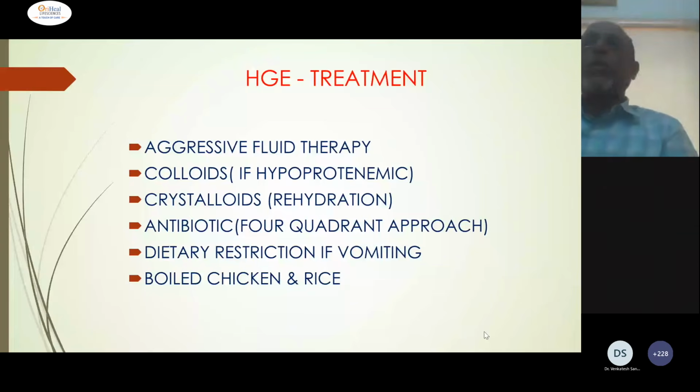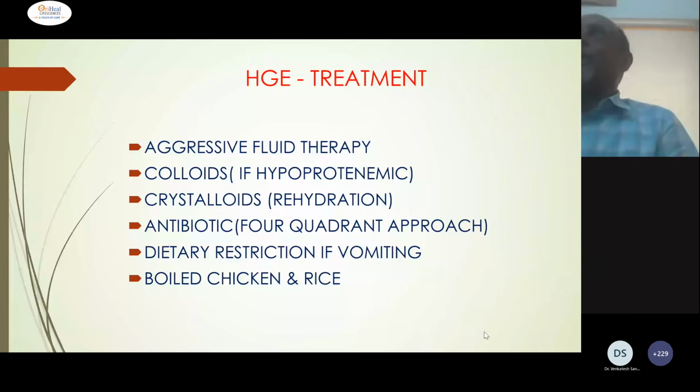And of course, we definitely require antibiotics because there is going to be translocation of bacteria and sepsis, and even though there is no severe bleeding, there's a severe mucosal barrier breakdown. So definitely require antibiotic coverage. Remember, I told you about the 4-quadrant approach. You need to take care of gram-positive, gram-negative, anaerobic, and aerobic organisms. So you should go in combination of amoxicillin, metronidazole, cephalosporin, or gentamicin if the hydration is good. Okay, the 4-quadrant antibiotic approach.